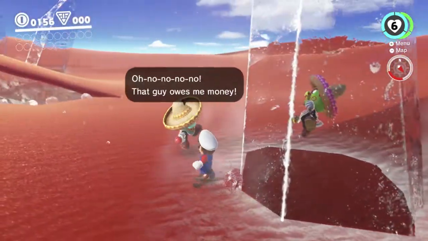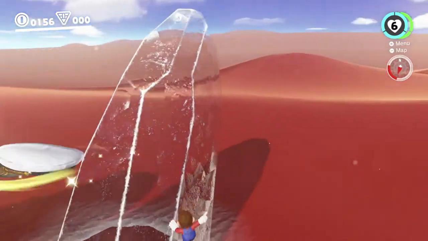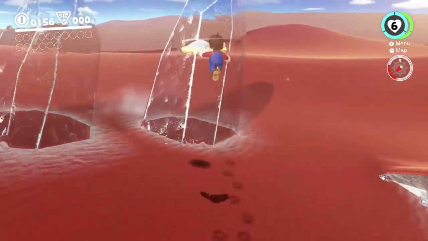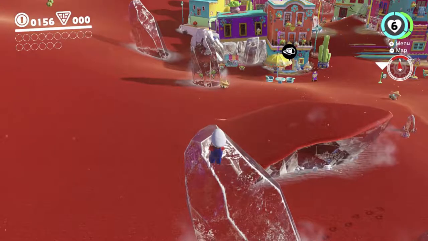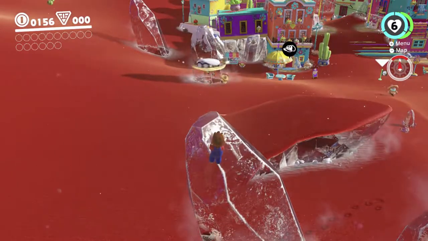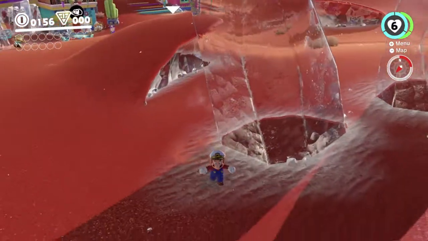Okay, I jumped right over that guy. Unfortunately, I believe if you bounce off an NPC, you don't get another cap bounce out of it. I think bouncing off things other than Cappy doesn't give you back your cap bounce, which is kind of weird. You'd think it would. Maybe I can do a Cappy roll jump here. Maybe. I don't think I can, though.